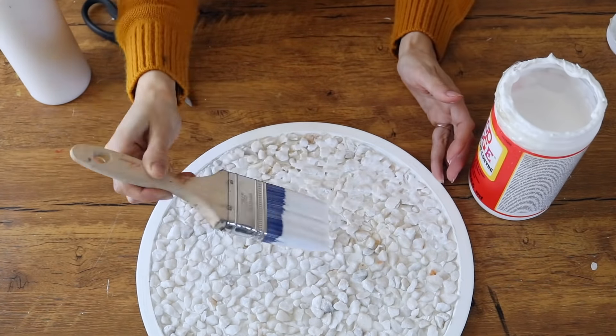Before applying the glue, I really didn't like the bottom of that basket — it needed to feel more finished. I've used this in another video, I believe a kitchen thrift flip video. It's just like fishing tubing I picked up at the hardware store for a few dollars, and I still had a little bit leftover, which ended up being just enough for the base of this little basket. I cut a slit inside the tubing so it almost contained the base of the basket, then added some hot glue to make sure it stayed put.